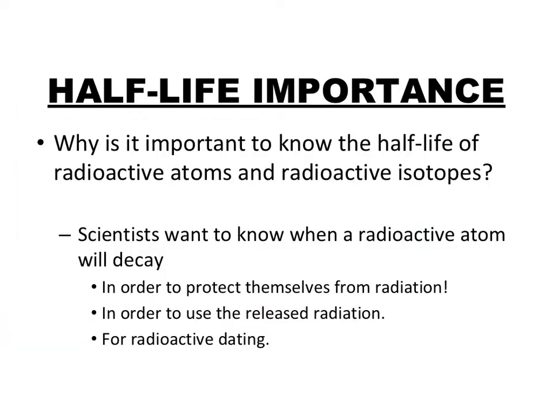So the reason we talk about this is because radioactive material can be pretty present. You can have radioactive waste, and it's important to know the half-life of radioactive atoms so we know when it will decay. If we ever have a spill, it's helpful to protect people from radiation if we know the half-life. We can also use half-life to understand the released radiation, and we can use it to do radioactive dating. So half-life is important for a lot of different information.